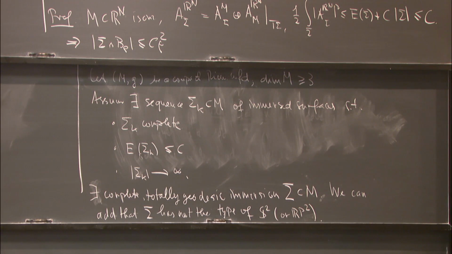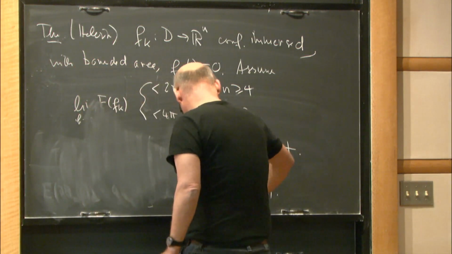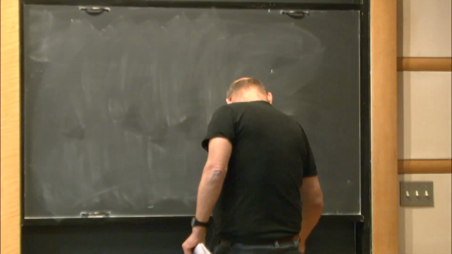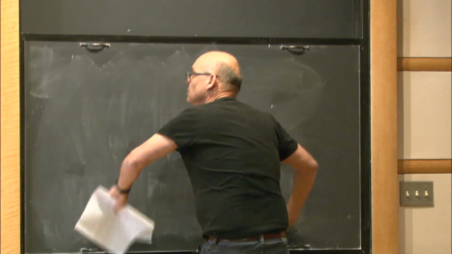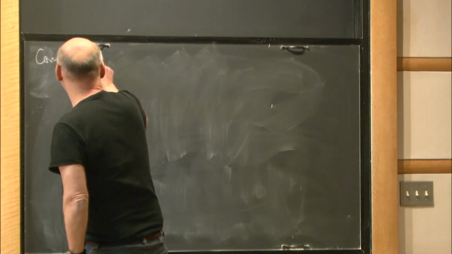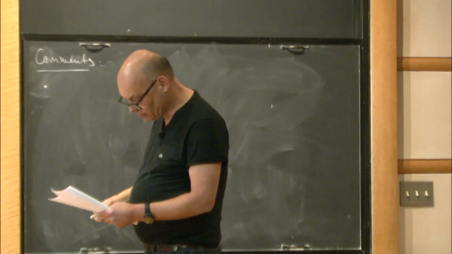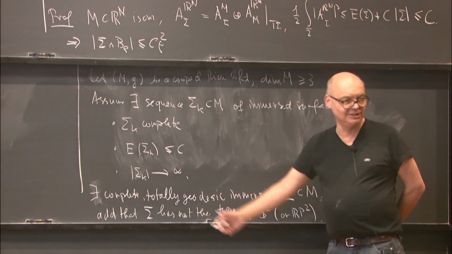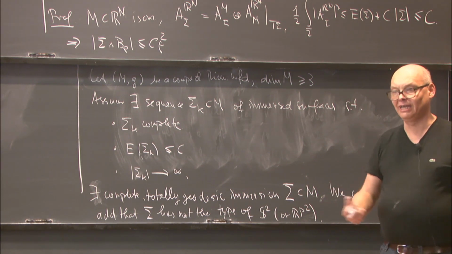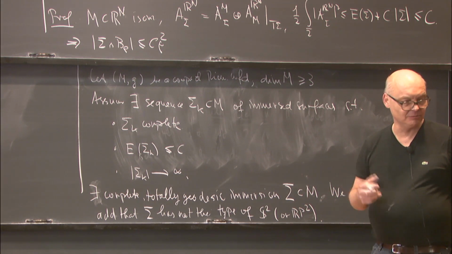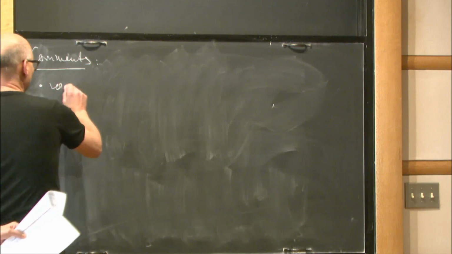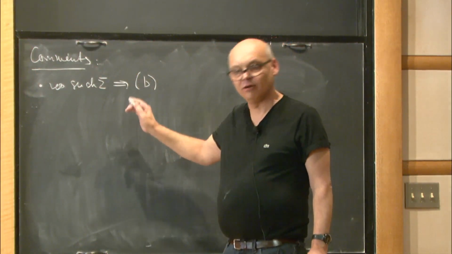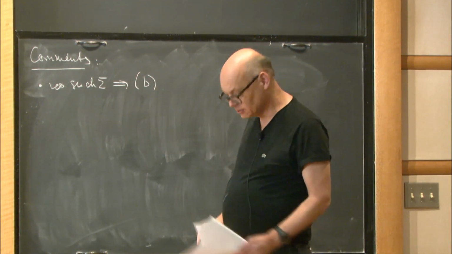So let me make some comments about this theorem. Maybe to be short, the first comment I don't write down. Of course, you should use this as a positive result. If the Riemannian manifold M does not carry such a totally geodesic Sigma, then it means that we actually have a bound on the area of any sequence with bounded energy. So in particular, we have this assumption B. So if there's no such Sigma, this implies that we have B. If we then also add the conditions for A, we get an existence result. So this is one observation.